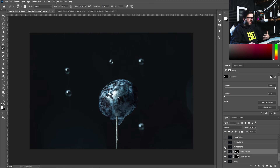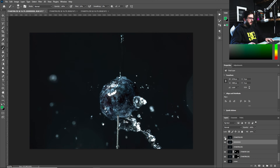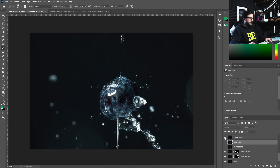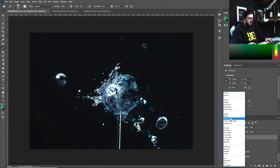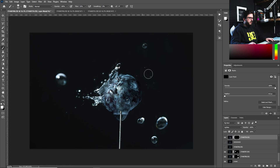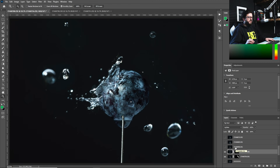Turning on the next layer: we've got a little splash here and one there — I'll keep maybe just these two. Change it to lighten blending mode, put in a mask, invert it, and paint with white to bring in those specific droplets. Moving through the layers, we've got some nice smaller droplets but one layer has a little bit of lens flare — possibly a droplet on the lens catching the light, which is a shame. Some layers I decide to discard entirely. We're repeating the same process: find the splash we want, paint it in.